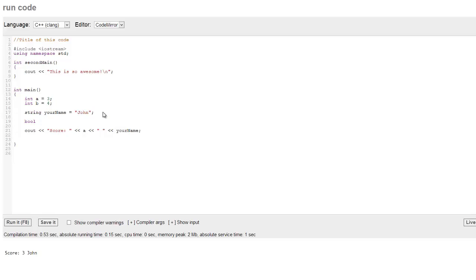Now, one thing you can do with Booleans is you can make it an int and make it a 0 and a 1. And that's essentially what a Boolean is. It's either true or false, 0 or 1. And it only has those two options. So you use them quite a bit.